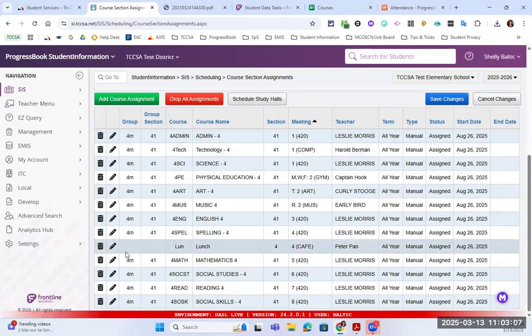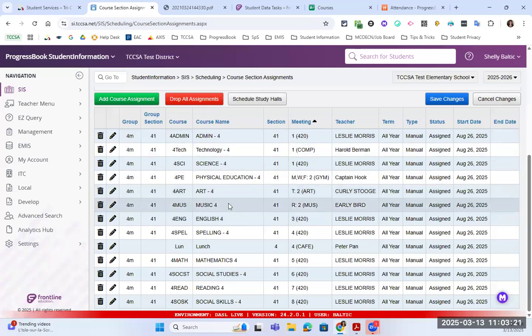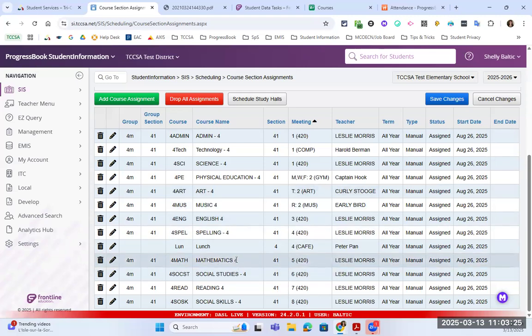I know it's not part of that course group because there's no group name or group section. But Rosebud does not take fourth grade math. Rosebud takes fifth grade math. So I want to remove fourth grade and then I'm going to add in fifth grade.